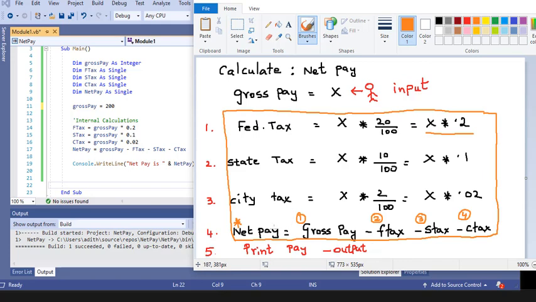So net pay is dependent on the gross pay, federal, state and city taxes. Once you have everything, you can calculate the net pay.